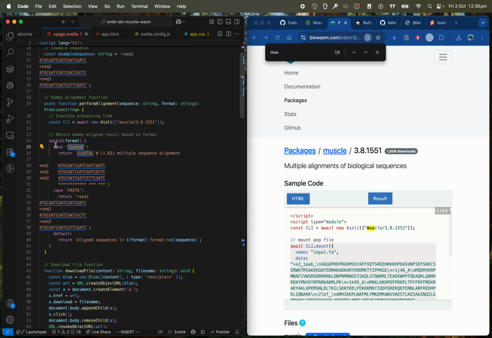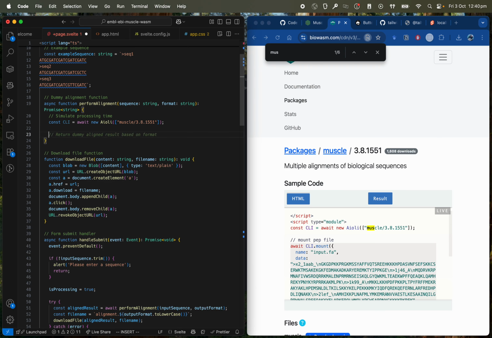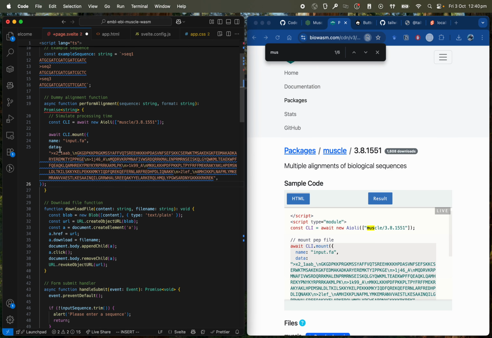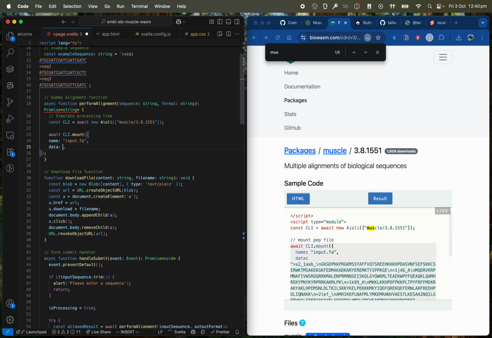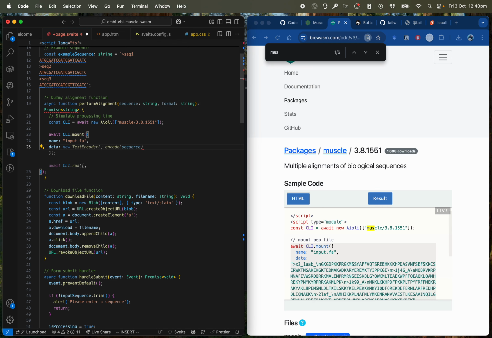This is not important. Default. This is a switch statement where we return. This is just dummy. This doesn't matter. We do this. The data here will be, in fact, our text encoder.